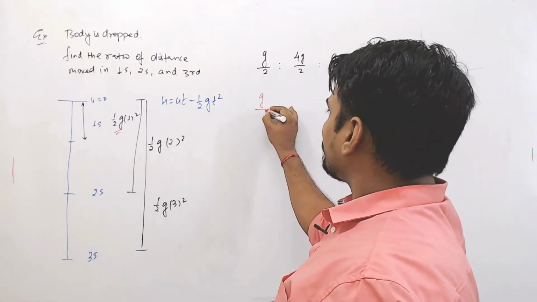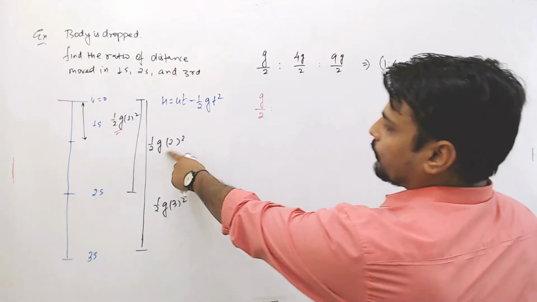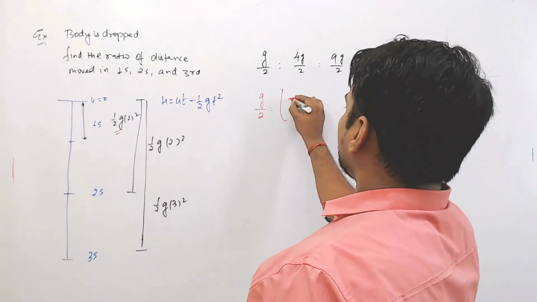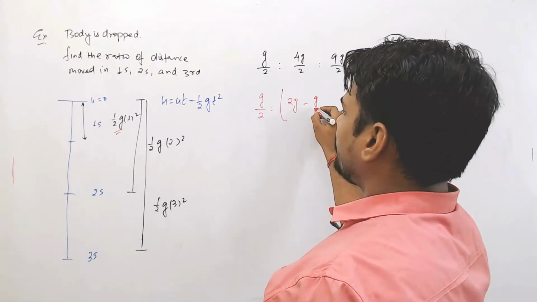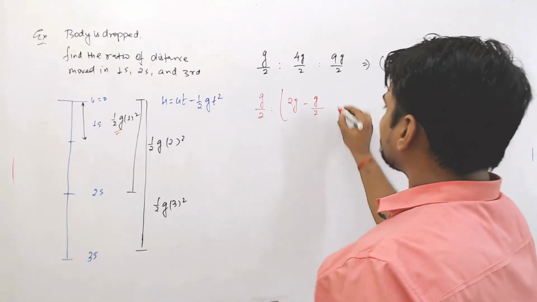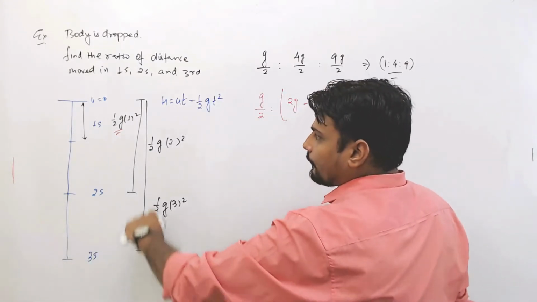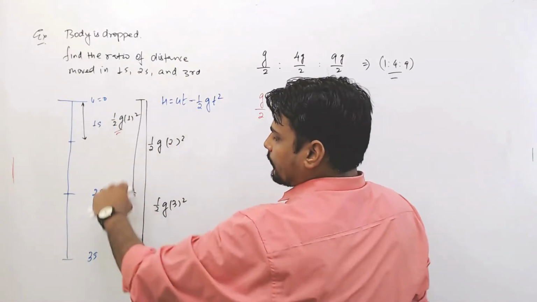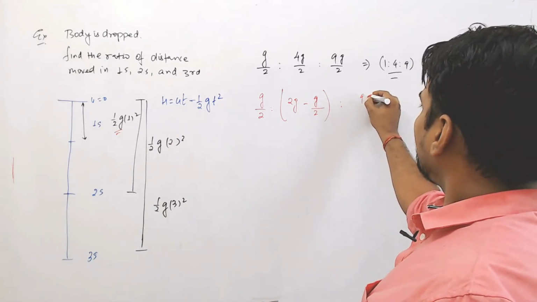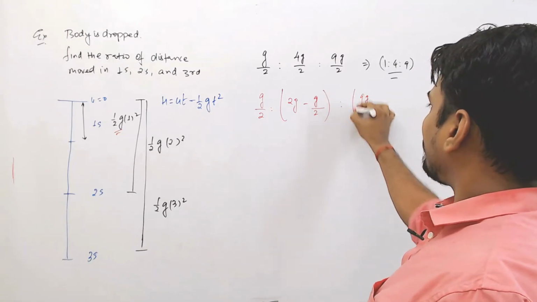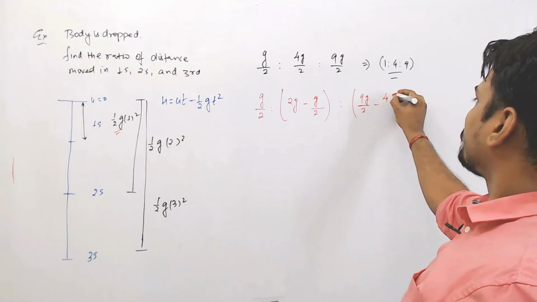The first is going to be g upon 2, कोई दिक्कत नहीं. Second will be how much? This minus that. And this is how much? 4 by 2, 2g square. So let's say 2g square minus g, 2g, my bad, 2g upon 2. Now distance moved in this part should be how much? From here to here minus this one. I believe you guys are okay with this. That should be how much? 9g upon 2 minus this length. That was how much? 2g. Or you can say 4g upon 2.